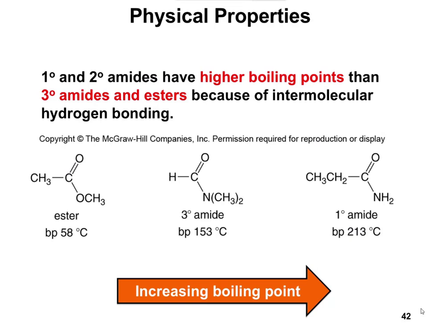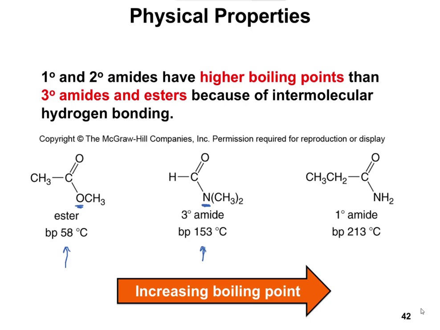Now, looking at amides, primary and secondary amides are going to have higher boiling points than tertiary amides or even esters because of that ability to hydrogen bond. So on the left over here, we have an ester, which we talked about earlier, cannot hydrogen bond because there's no H attached to that O I have underlined there. The tertiary amide here in the middle, again, has an N, but it has no H directly attached to it, so it's not going to be able to hydrogen bond. So the ester does have a lower boiling point than the amide, but I wouldn't ask you to compare those two. I'm not worried about that.